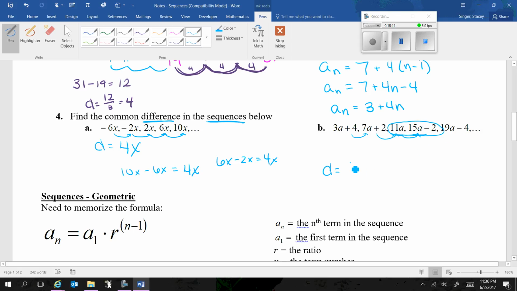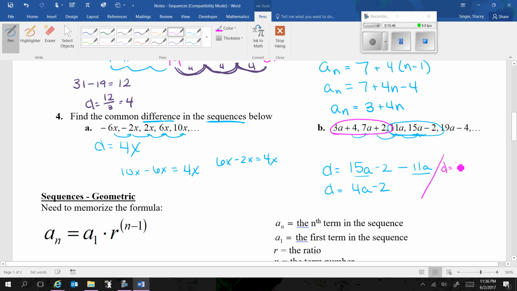So I'm just going to pull this pair right here. So the next term in my sequence would be 15a minus 2 minus 11a. So looking at those, if I combine like terms, 15a minus 11a would give me 4a. I don't have any like terms with minus 2, so it's still minus 2. If I did it similarly with another pair, we'll pull the first pair.